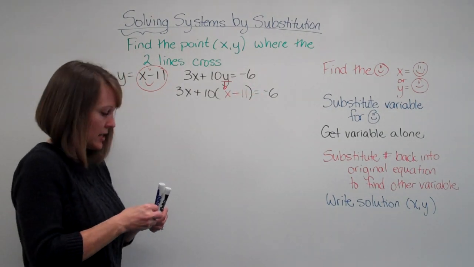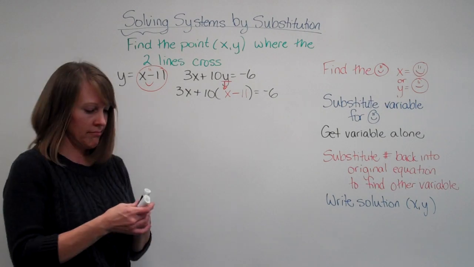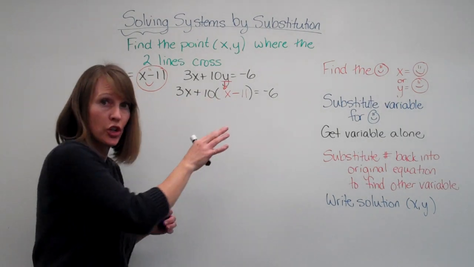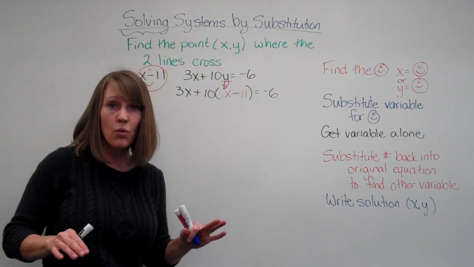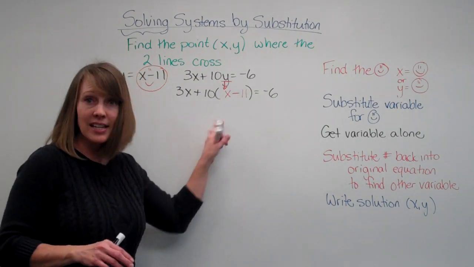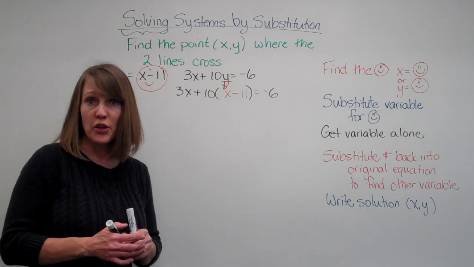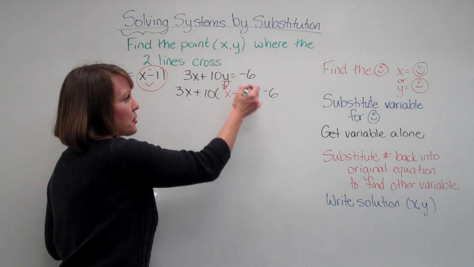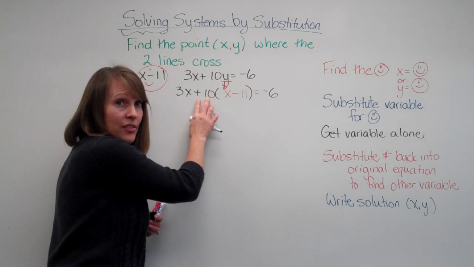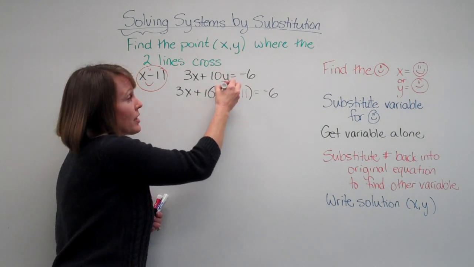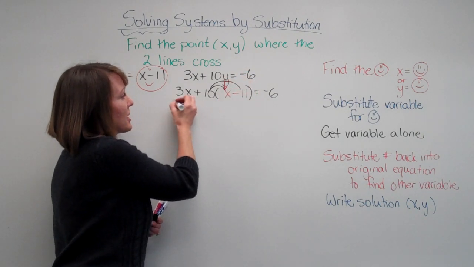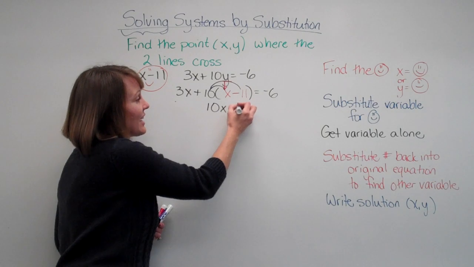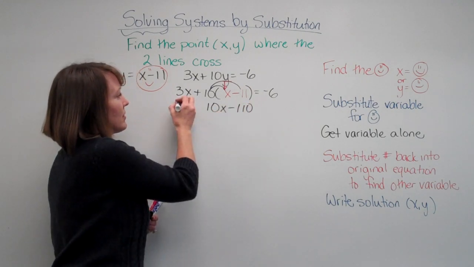All right, at this point, we're going to be solving. Okay, so I noticed that I have only x's here, and that's a good thing. You should have only x's or only y's, so now I can figure out what x is equal to, or y, if that's what you have. All right, so you're probably going to have to distribute. Look in front of your parentheses. If there's a number there or a negative there, you're going to have to multiply to get rid of the parentheses. So this is going to be 10x, and 10 times negative 11 is negative 110.